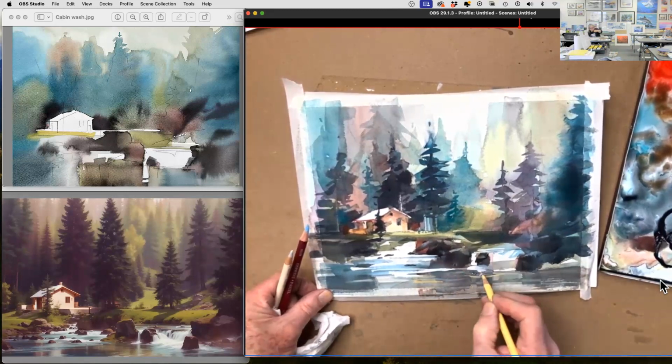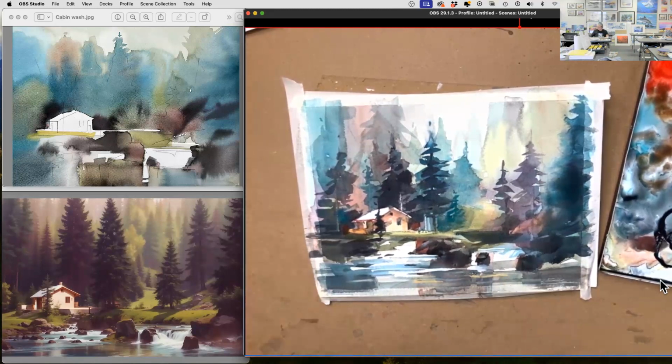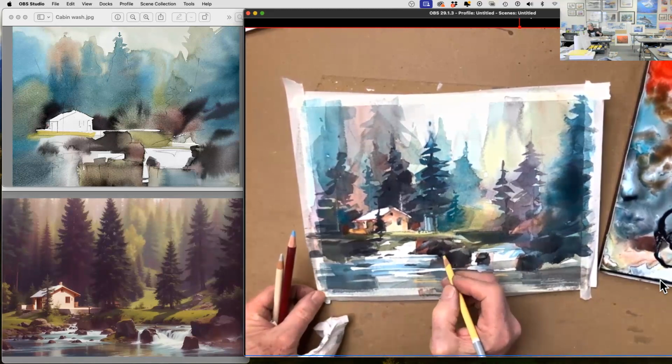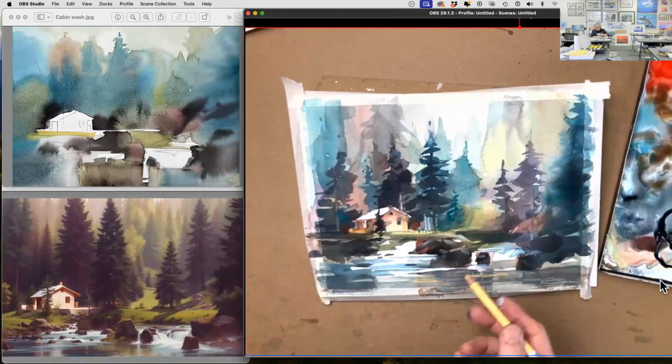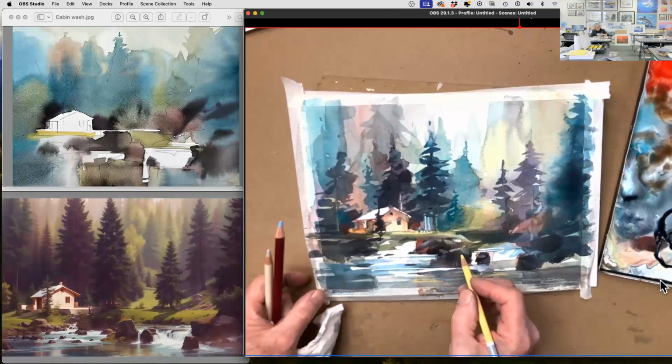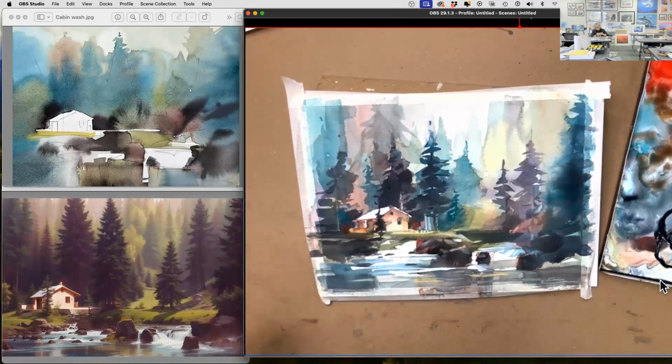I could click up the top of some of these rocks a little bit. That's too wet to do it with right there, but it works pretty well, actually, I think.